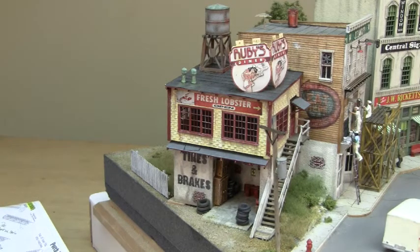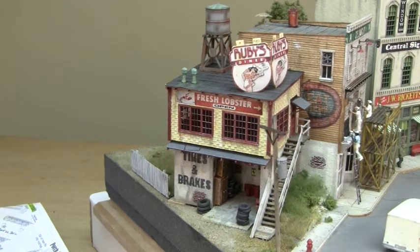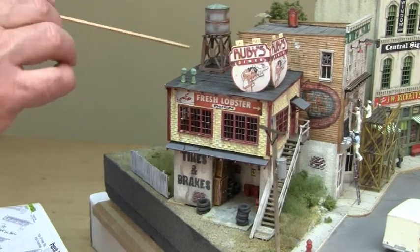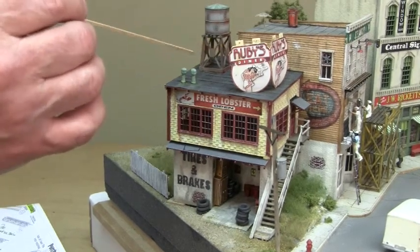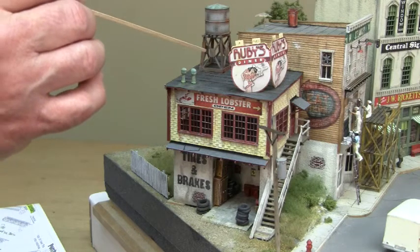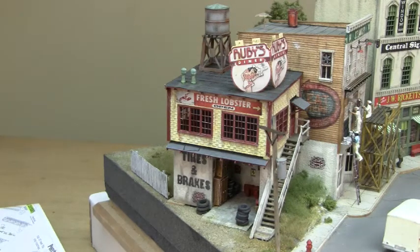The next piece you're going to see is the water tower, and that's pretty straightforward. The water tower itself on the top is a resin casting, and then the pieces that hold it up are laser board. I think they're laser board. Yes, they are. And you just glue the four pieces into the square, and you add some little gusset plates in the middle. We painted it a gray and then weathered it up with some chalk to make it look a little rusty. We added the support members on the top to hold the tank up, glued the tank on, and we were done. Yeah, and all those pieces are located on a sheet LB, which means laser board. Yep.